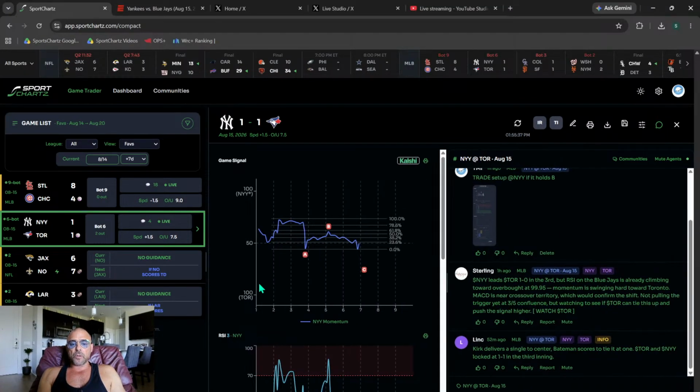This is the support holding. That's what I think is going to happen. They're not going to score this inning. Let's see.